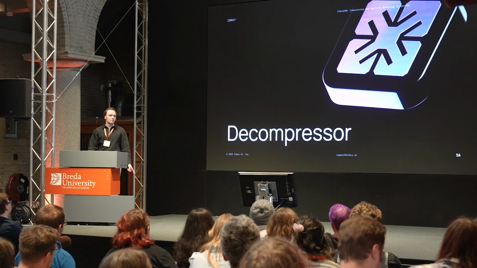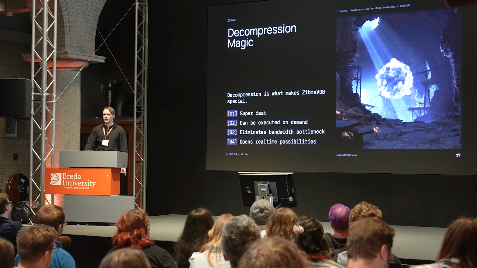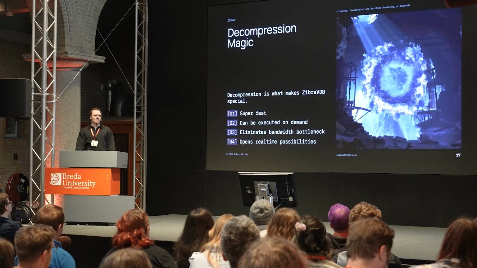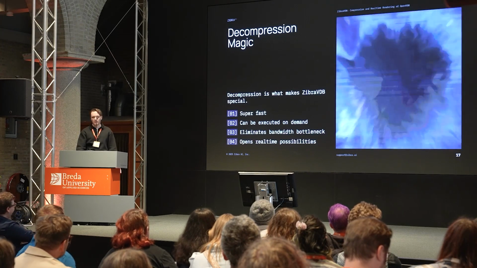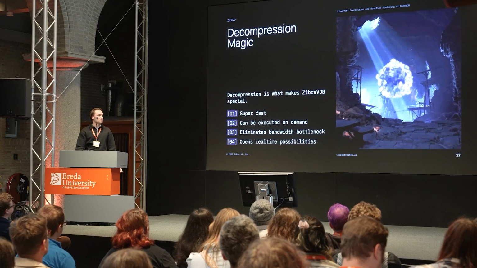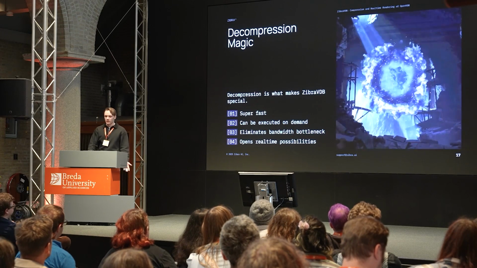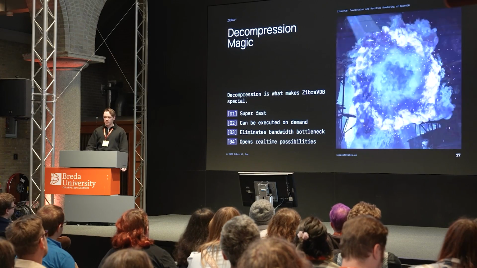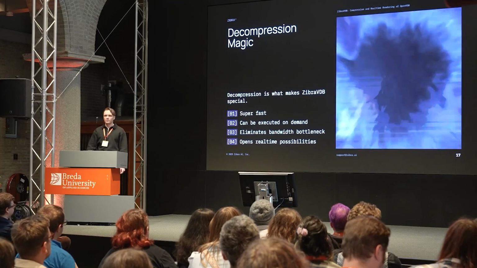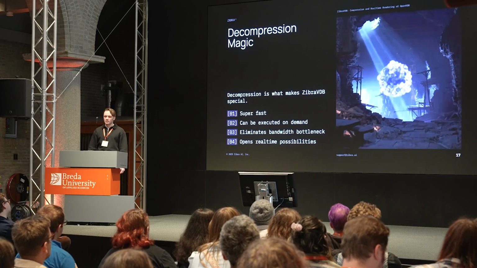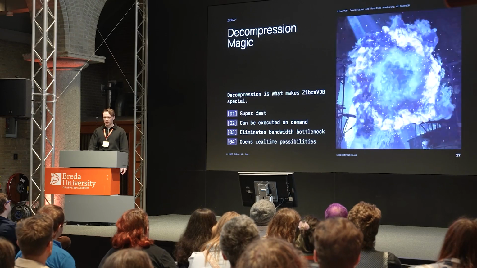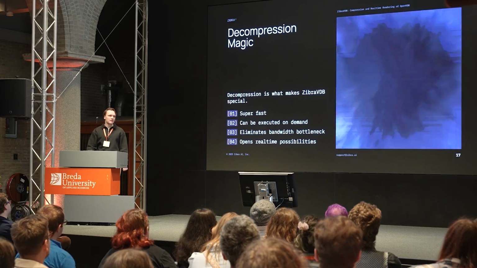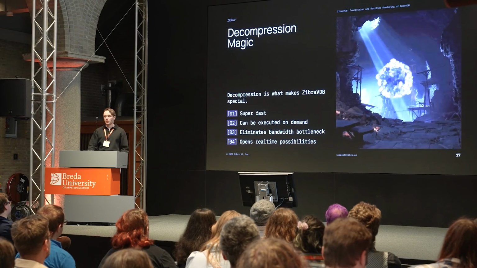Now let's talk about the decompressor. The decompressor is the main part because the compressor can be slow, it doesn't really matter. But if you have a slow decompressor, you won't be able to do anything with your VDB in a fast way. Our decompressor is really fast. It can decompress effects in microseconds, not even milliseconds, but of course, it depends on the size of the effect. And this is the thing that eliminates the bandwidth bottleneck.